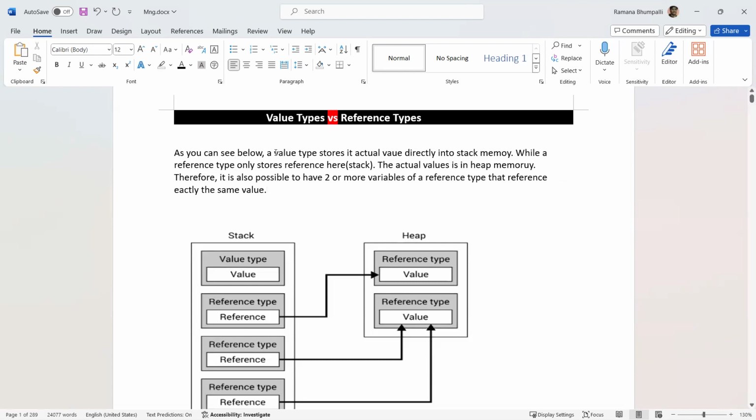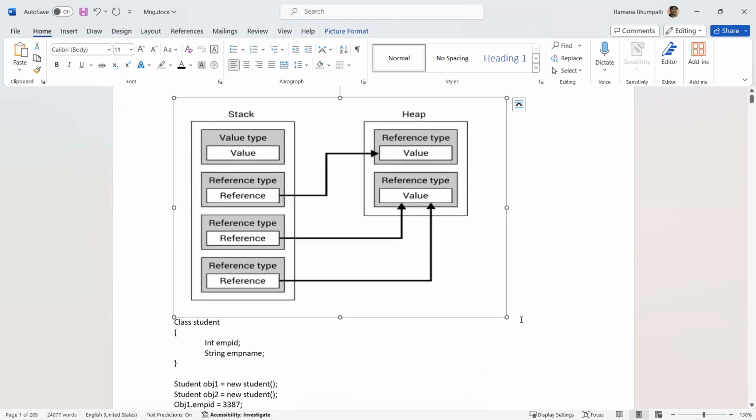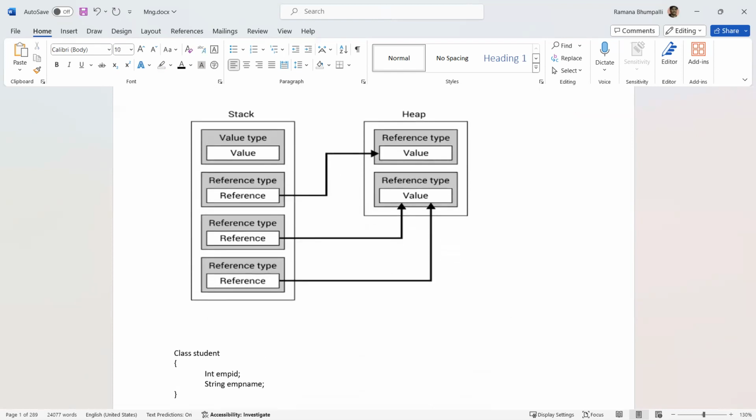So value types basically store direct values in stack memory, while a reference type only stores the reference in stack, and the actual value is still in heap memory. So it is also possible to have more than one variable of reference type that reference exactly the same value.